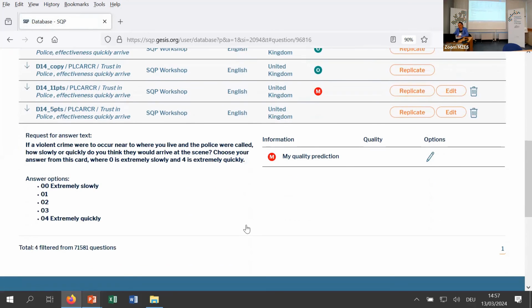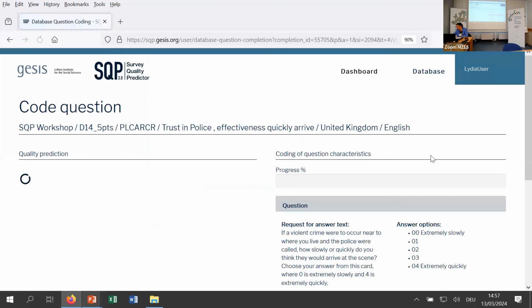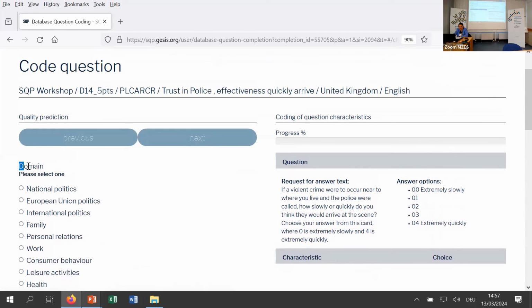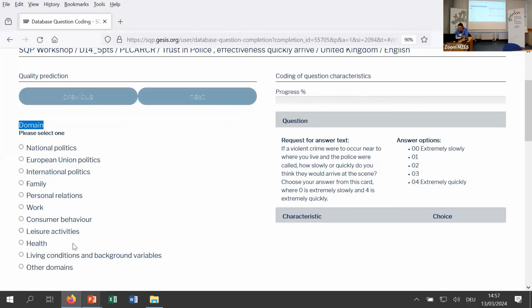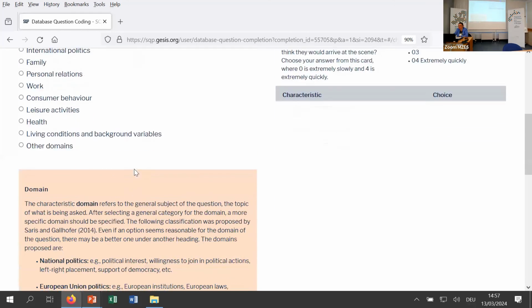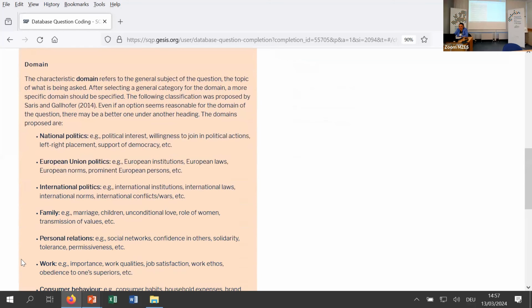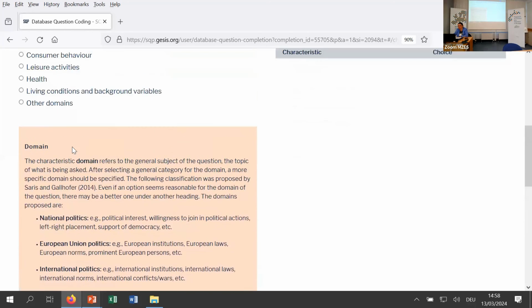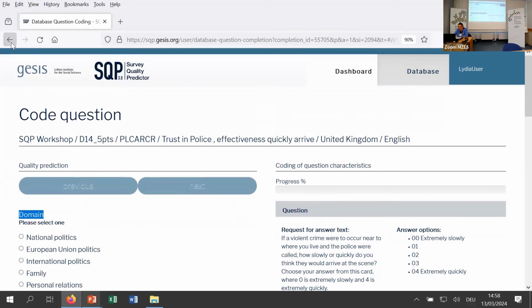Okay. This is the question I just created, but you see here next to my quality prediction, there's no quality prediction. There's the option, clicking here, and I would have to go through the coding myself. One important thing is, so this is the first characteristic I would go through. I would have to change here whatever I think the question is measuring, so on and so forth. But on the bottom, you always have an orange box explaining to you what this characteristic means and what the codings mean, so you can take an informed decision when coding. But we're not doing this because it takes too long.